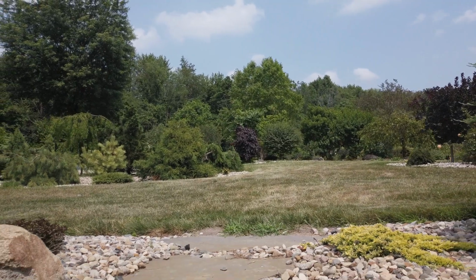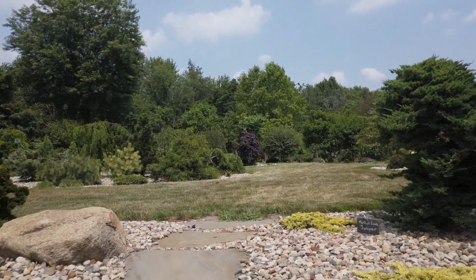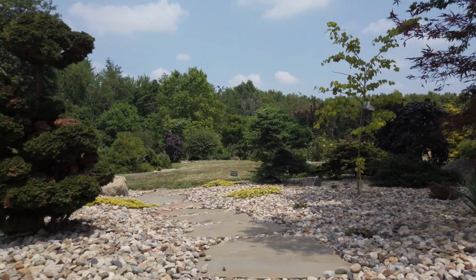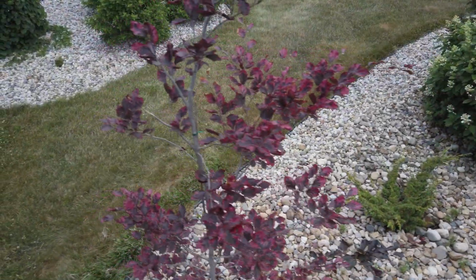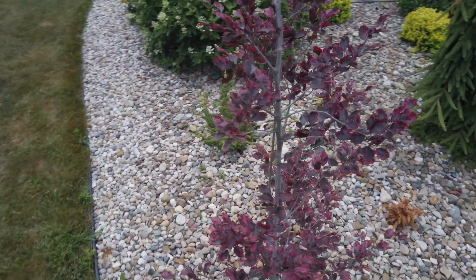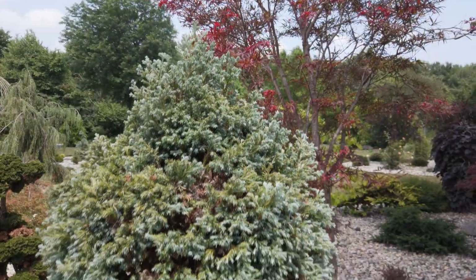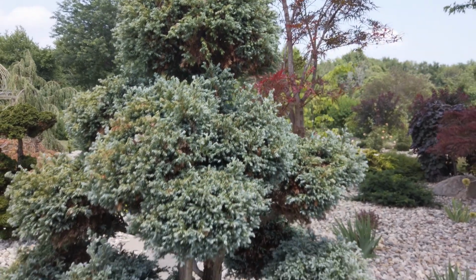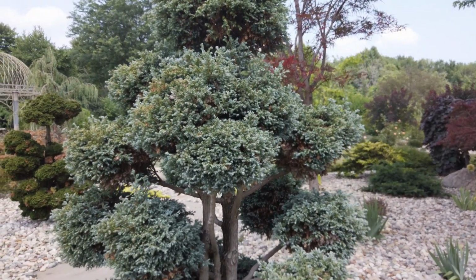I appreciate that, Judy. Tell us a little bit about that view from the front porch. Can you, Steve? Yes, that view is where we sit most of our leisure time and watch our bird activity and enjoy the specimens that we have out there. Our new favorite is the tricolored beech that Judy just absolutely adores. The leaves are like flowers. So that's all you've got to say, is the leaves are like flowers. And then we have the pom-pom cypress, and it is just a phenomenal little evergreen. So we just love them.